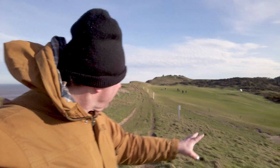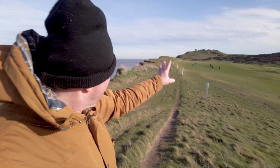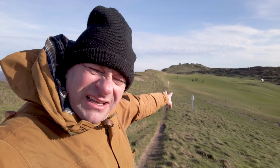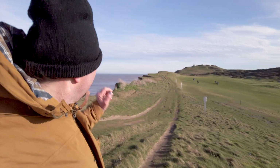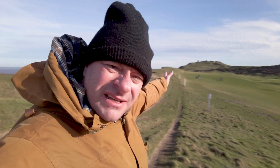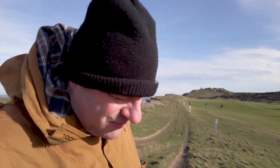Right, stop waffling, get on with the shot. The shot is following the lines and the shapes of this path. The lines that are kind of intimated by the white coast path moving up there, leading all the way back to the Coastwatch building at the top there, which is really a tiny subject.